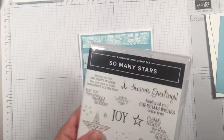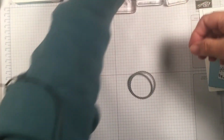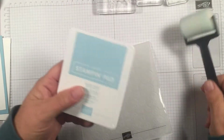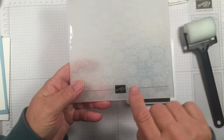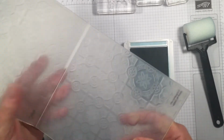All right. I have all my stamps loaded on my blocks. Now, first thing we're going to do is use our brayer sponge and get our stamp pad open here. Balmy Blue. And the side that says Stampin' Up, that's the side we want to open up. The technique we're going to do is going to ink on this embossing folder, put our paper in, and run it through our die cutting machine or embossing machine.